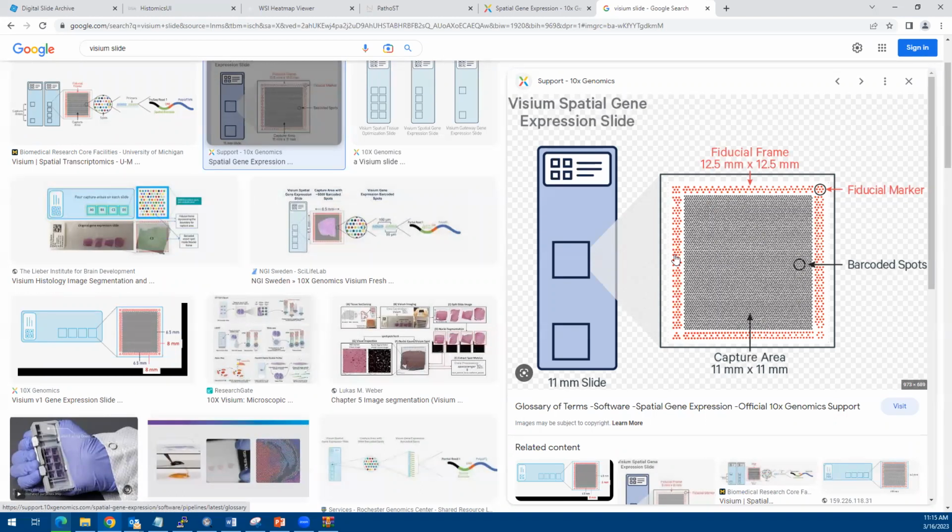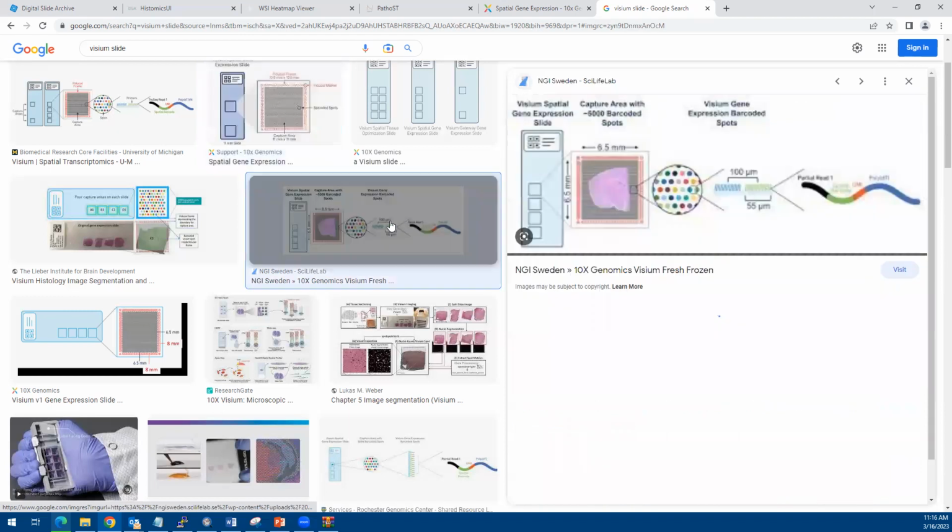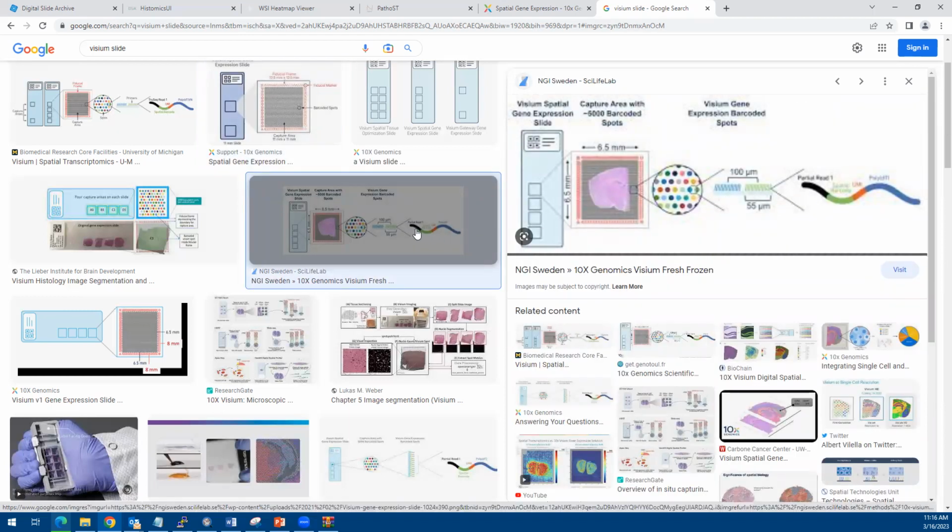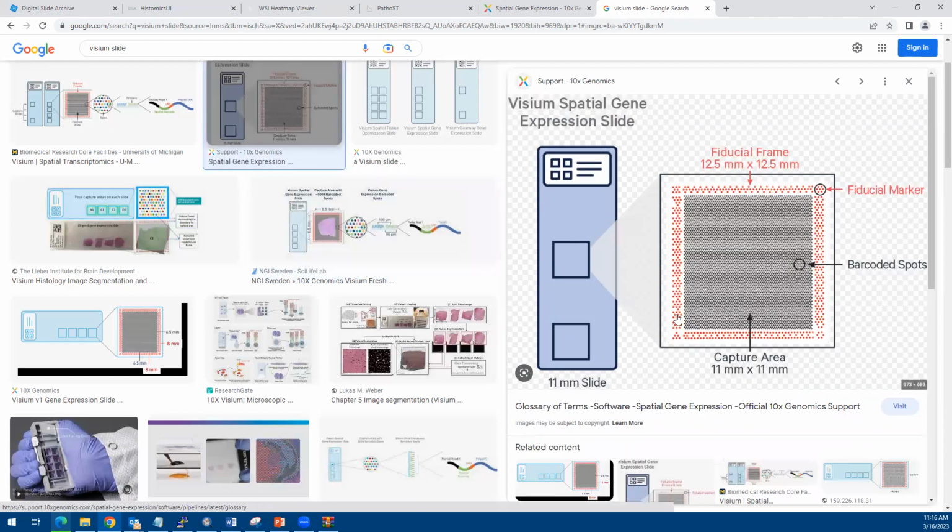Instead of the glass slides we usually use for histology, they have a kind of active glass that contains spots, and each spot contains a primer that captures the mRNAs. Each spot can capture around 20K mRNAs, and after capturing, you can overlay this information on the whole slide image.